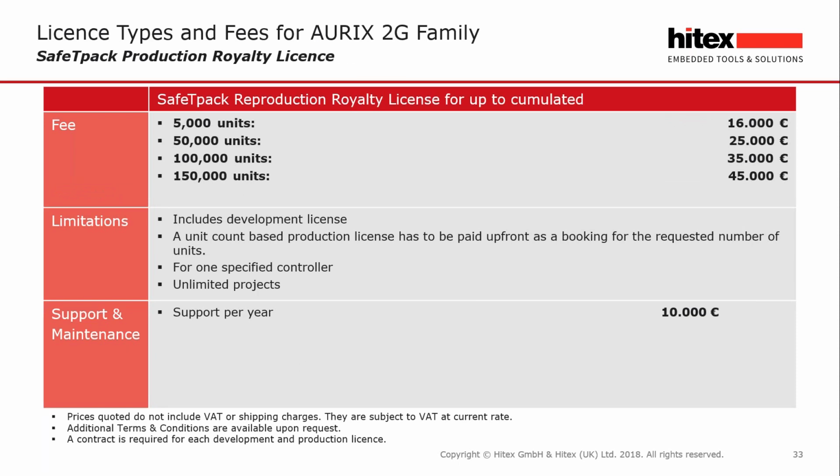So if you have smaller pieces in production, we offer a so-called royalty license, which can be accumulated. It starts at 5,000 units at 60,000 euro, and in the 60,000 euro, the development license and a production license are included as well. The license is limited to one specified controller, but for unlimited projects, and support per year is 10,000 euro. Next slide, please.